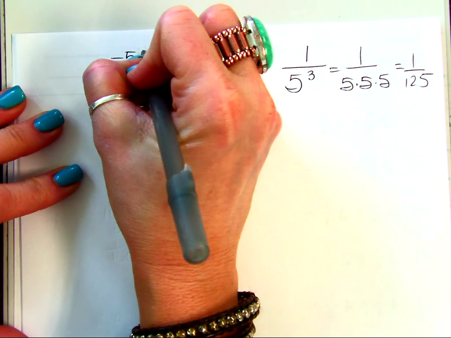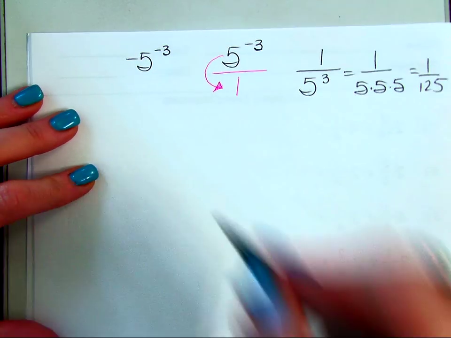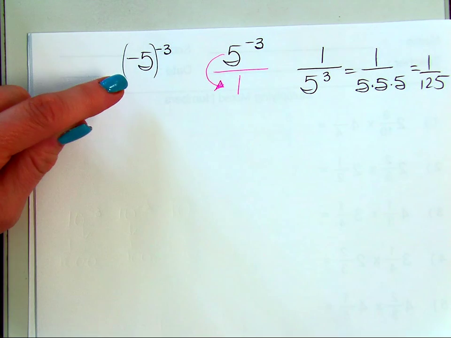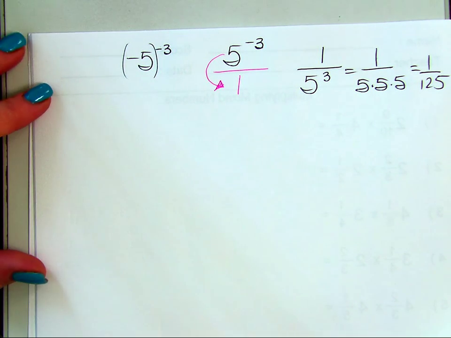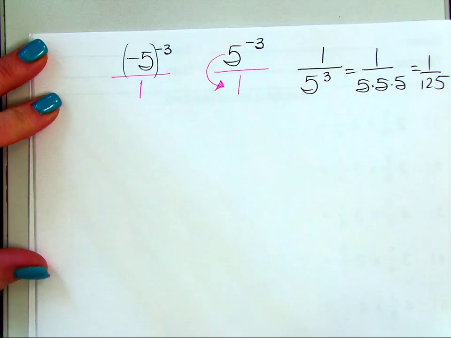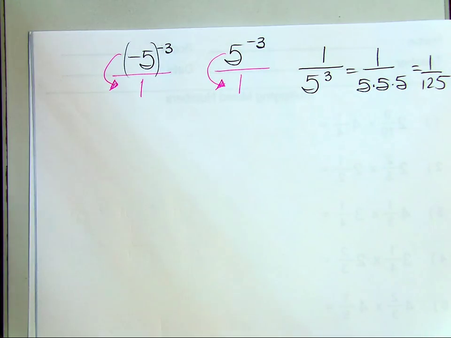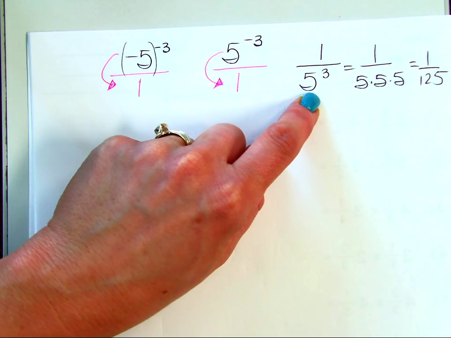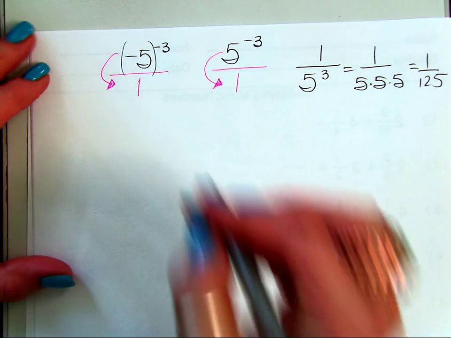So what if your base was negative also? They want you to take negative 5 to the negative third power. Okay? The most important thing to know is that it's still the same process, except the bases never changed. I didn't change that 5 to a negative when I moved it, did it? Did I? So what do you think is going to happen with that negative 5? It's going to stay. So watch what this answer is.